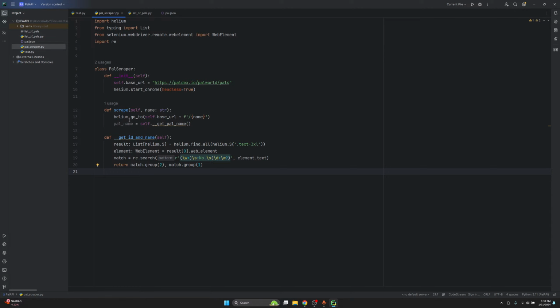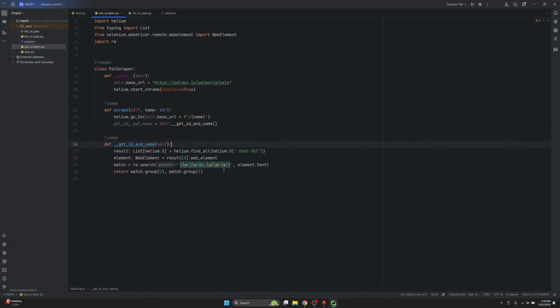We can now split this to be pal ID and this. This isn't super pretty. There's another way to do this. I probably would, but let's just move on.